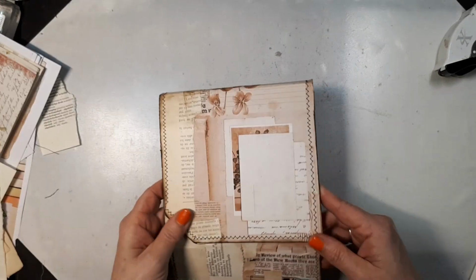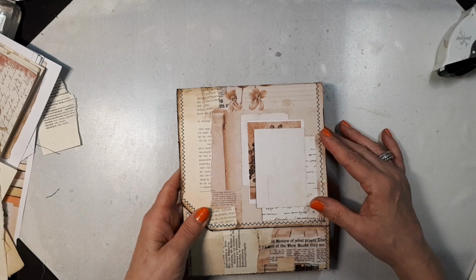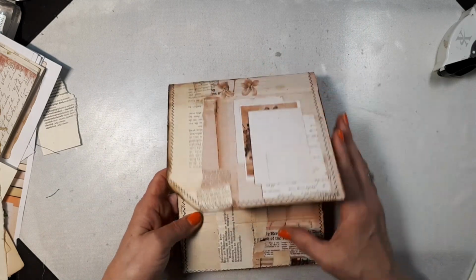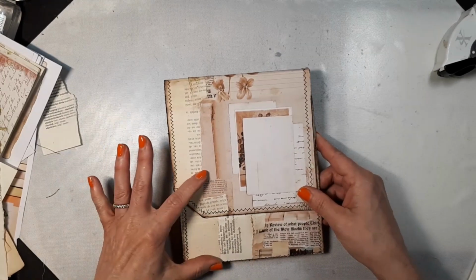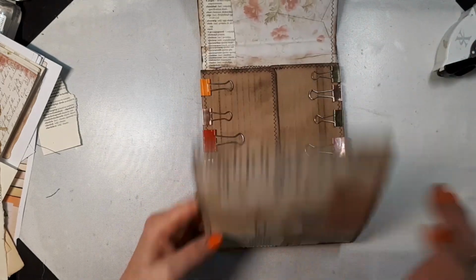Yeah, I really like this. I can also add a pocket on here or not. Maybe embellishments over here. I can add a pocket here, I think. Yeah, maybe over here. So that gives me opportunity to make this more sturdy.